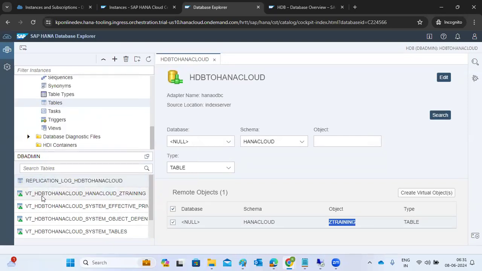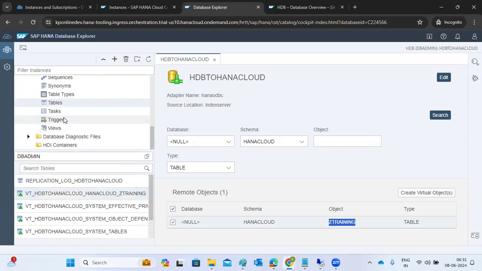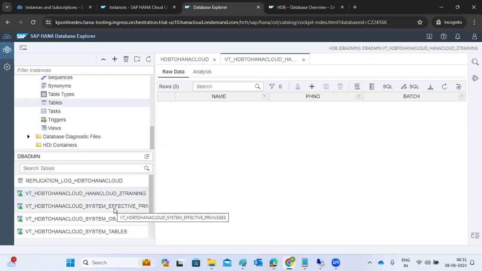These are the virtual tables created in the HANA database, which means we can smartly access the data from here. See what's in the table: we have the name, phone number, and batch, which we created yesterday.